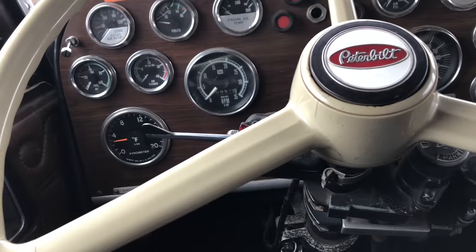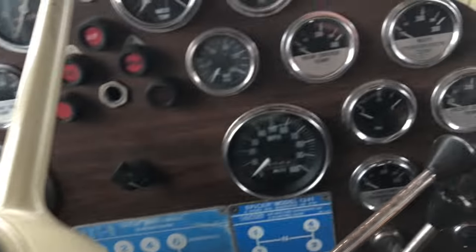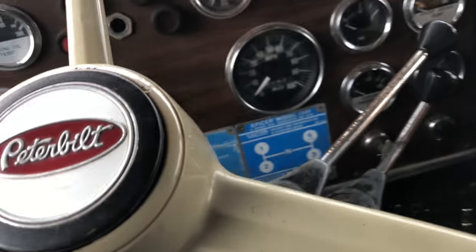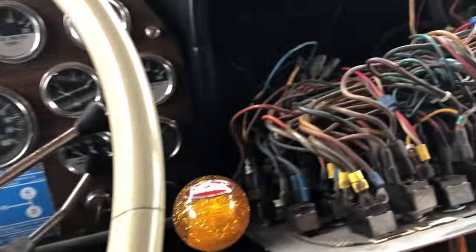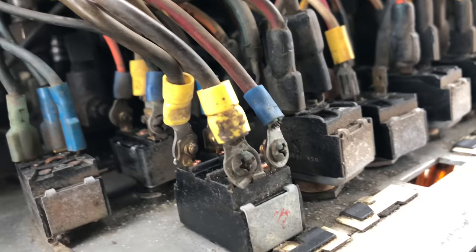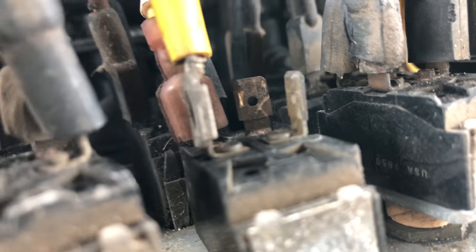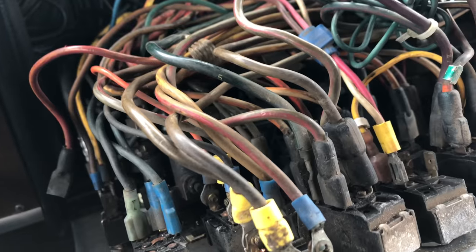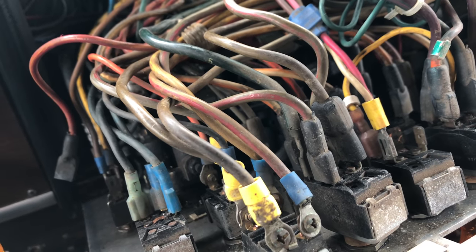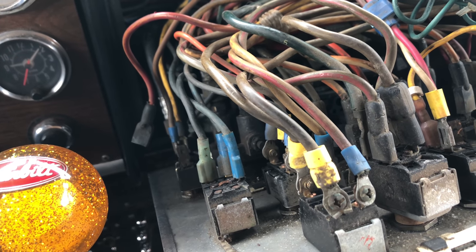All right, back in the truck here to work on these lights. One thing I have grown to really enjoy is the fact that this thing has battery disconnects. If you're working around on the dash, most of these connectors are stabbers — prong grabber gripper things — and they're prone to pop off.